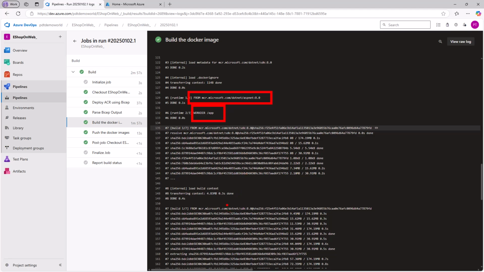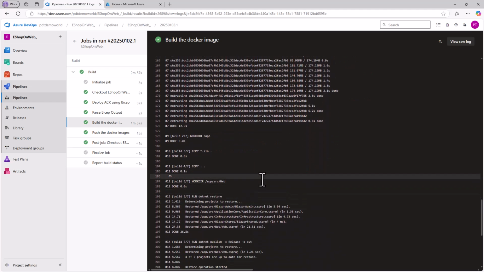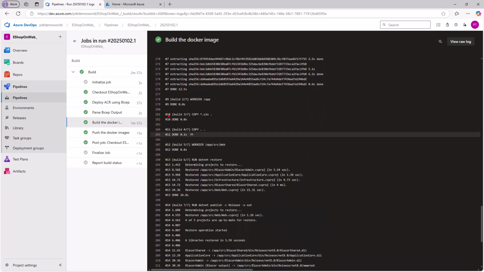A little bit later on, it's injecting the SDK for .NET 8 layer inside the same Docker image. Moving on, it's copying the source files over here in the build steps 2 all the way to 5. And then last, running .NET restore, .NET publish, and eventually creating our Docker image.